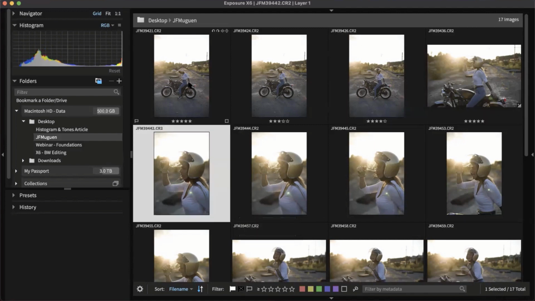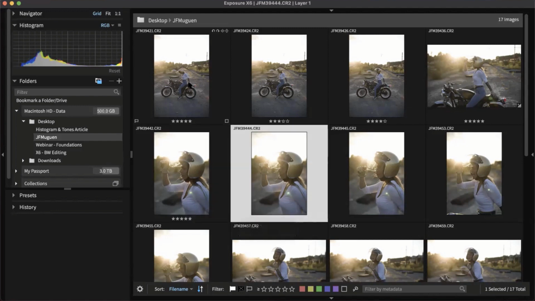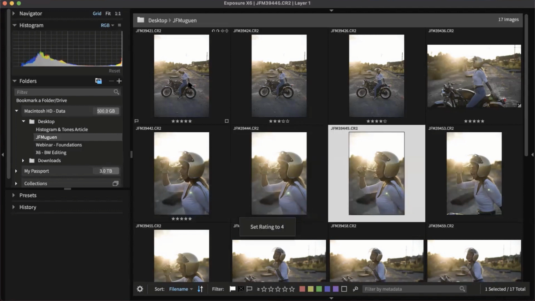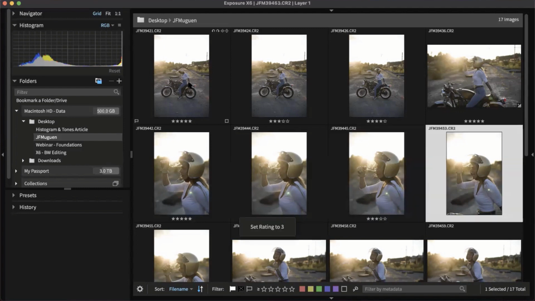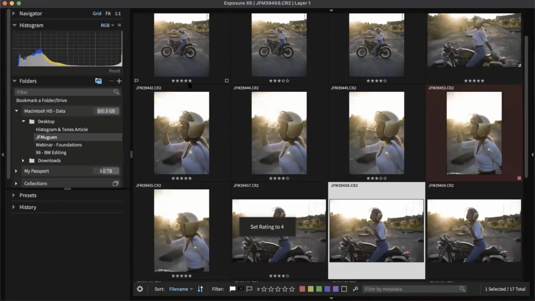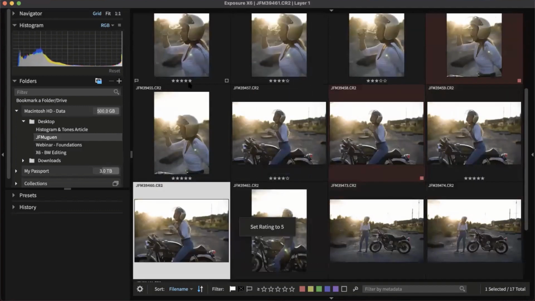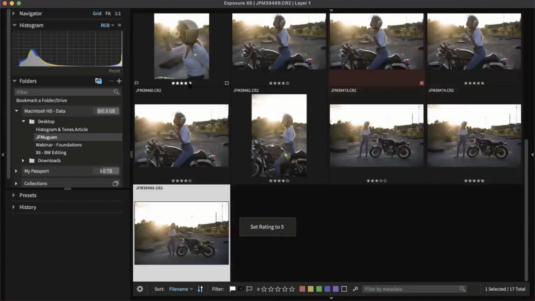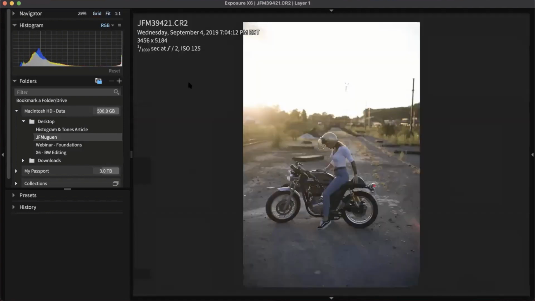Okay. So if we use the modifier keys, which would be Shift in this case, and then apply our star ratings, it will automatically go to the next image in the batch. So I'm going to give this one a 5. This one I can see that her visor crosses right over the eye, so I'm going to give that one a 4, even though I think it's cool. And the next one has the visor right over her nose, so I'm going to give that one a 3. See, and then we can go through quickly, and you can see it automatically advances to the next in the set. So if I want to be really picky, I can go in there and assign everything at a tighter view, which let's do that now.